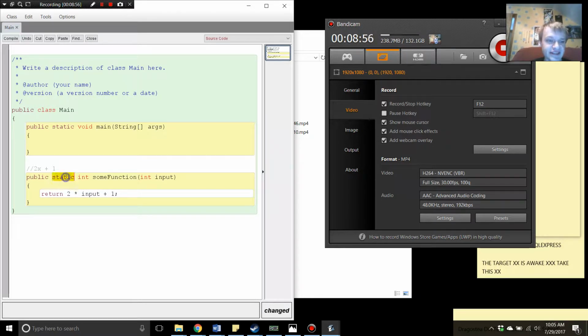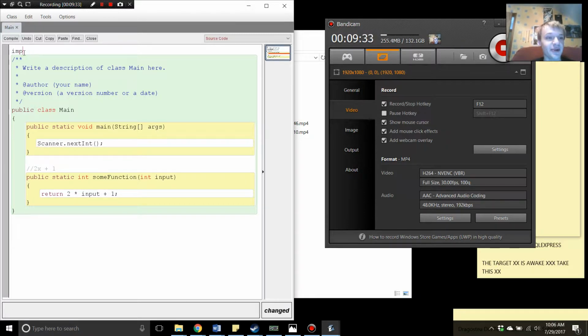The next keyword is static. Static is a modifier that makes it so that you don't have to instantiate an object in order to use that function. Because remember that I said earlier that a regular method is normally associated with an object, and an object needs to be created first before you can use it. Like if you just said scanner.nextInt, this wouldn't work. In fact, it gives you an error.